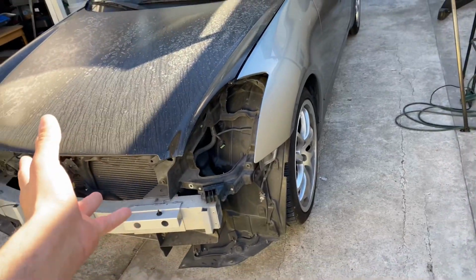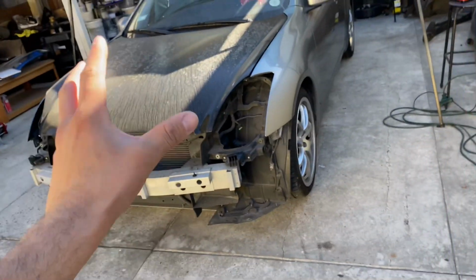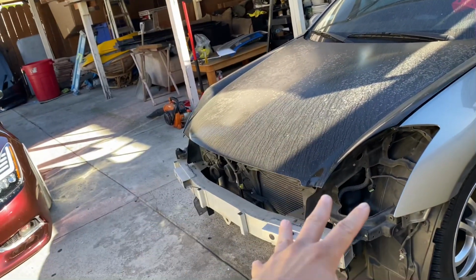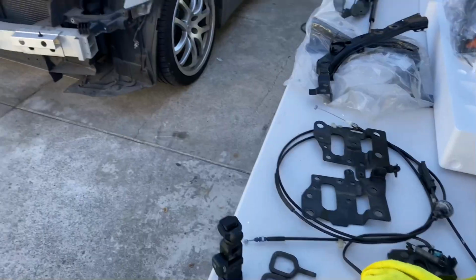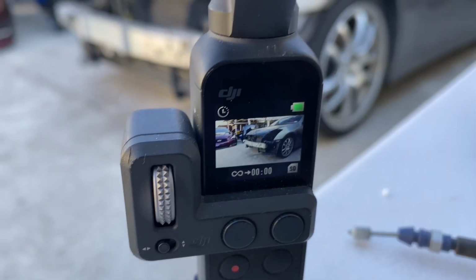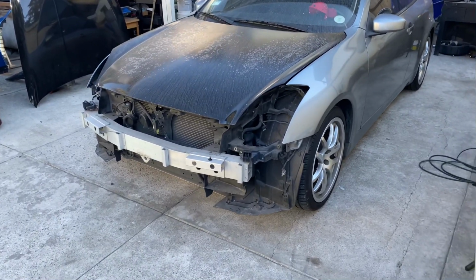We have to take this whole car apart even more than what it already is. So we have to take the hood off, fenders off, and the whole radiator support needs to come off. We're going to be recording everything in a time lapse, so we got the camera ready to go right there. So let's get to it.